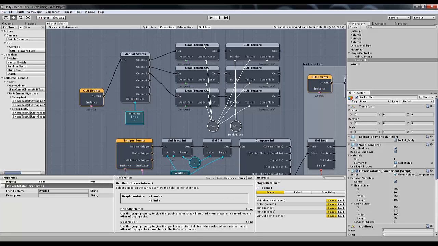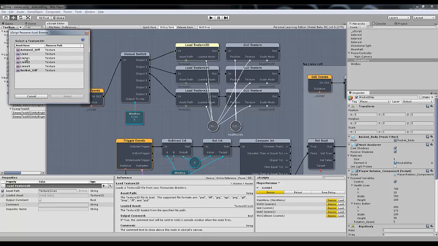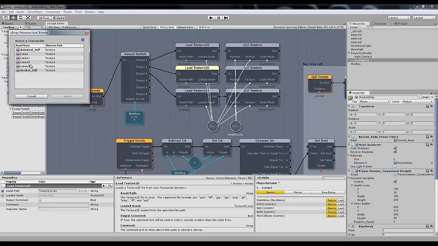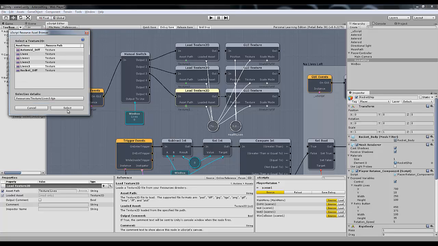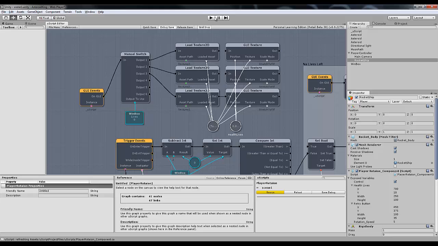So when we've got 1 life, we'll be doing the top one. So let's look this up. Lives 1. We have 2 lives, 2. And when we have 3, 3. There we go. So we've got the correct textures loading up. So if we now save it, and we'll give it a try. When it's finished compiling, there we go.